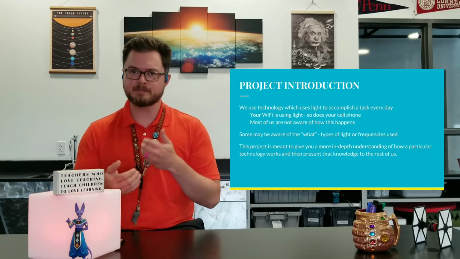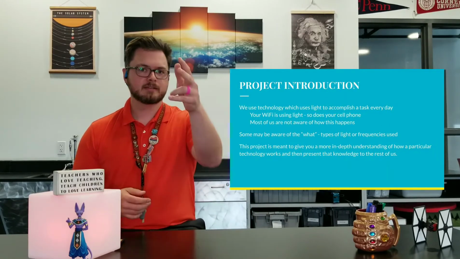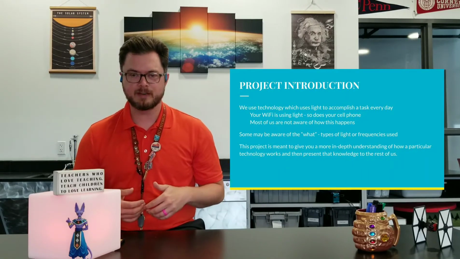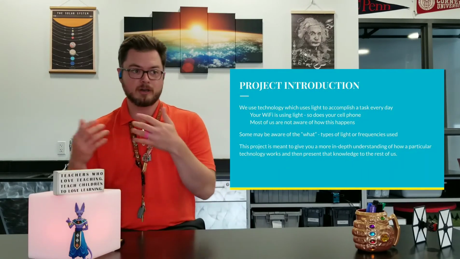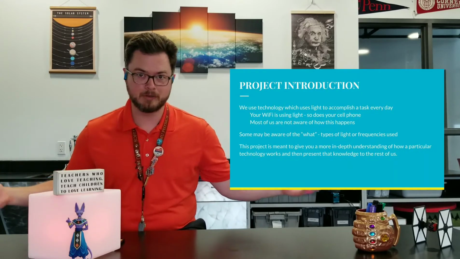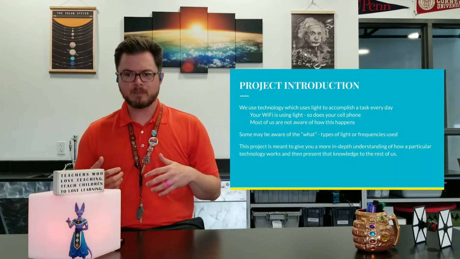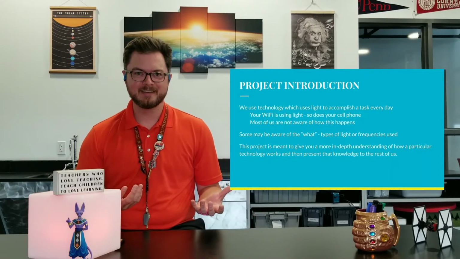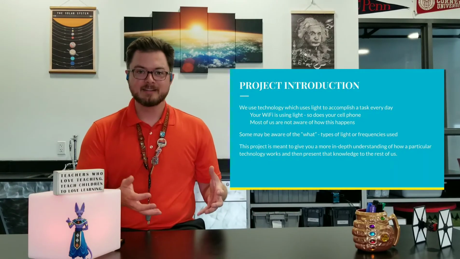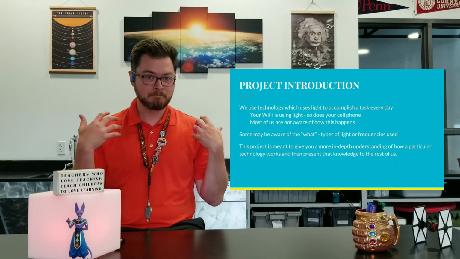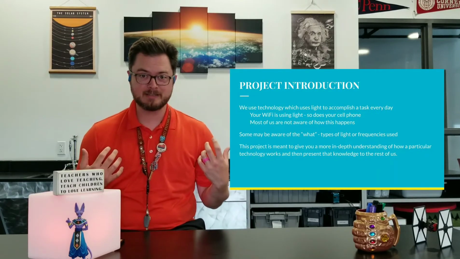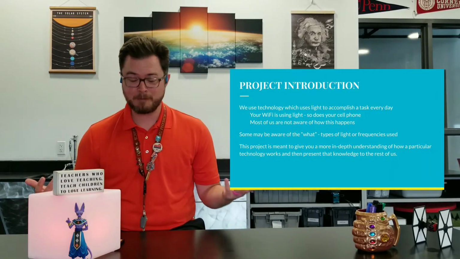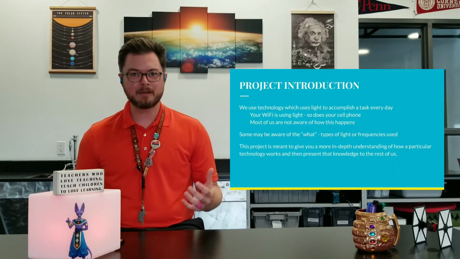So we use this kind of stuff every day. Like I said, Bluetooth, cell phones. We use Wi-Fi to communicate commonly between devices to the internet or to other devices around your building, home, whatever it is. But a lot of us just don't know how this happens. Like, what's the nitty-gritty? How do you get into light, this invisible thing that somehow goes from place to place and can communicate ones and zeros at the speed of light? How is that happening? What is going on?